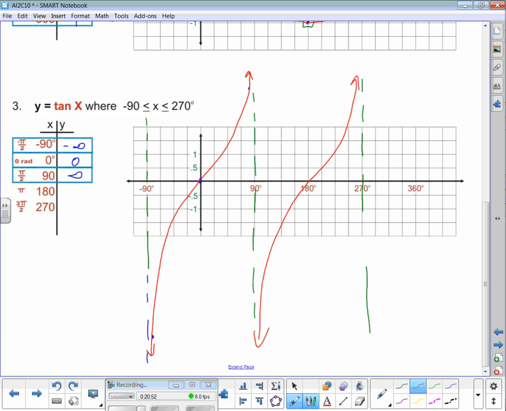Who knows? Round and round she goes. That's a question for Einstein. Maybe you could figure that out, Dawson. That might be possible. You never know. That's the shape of the tangent.